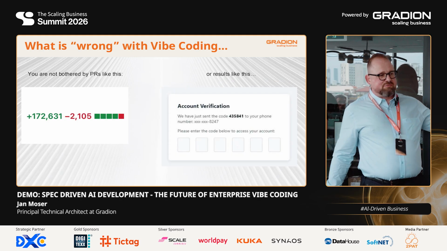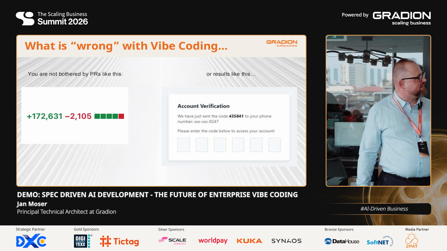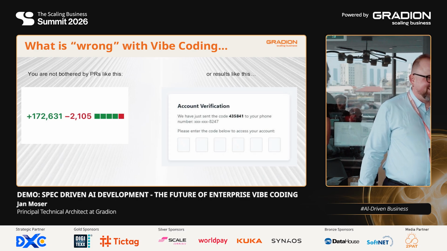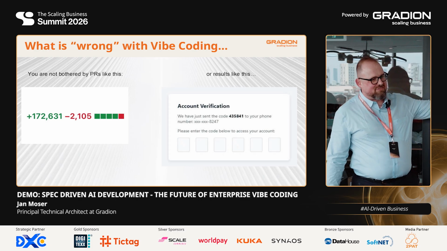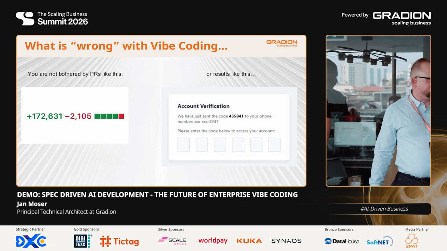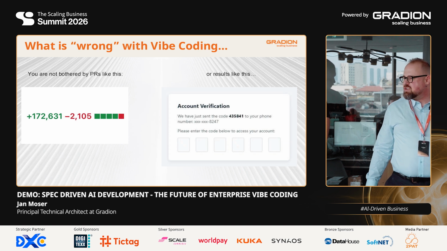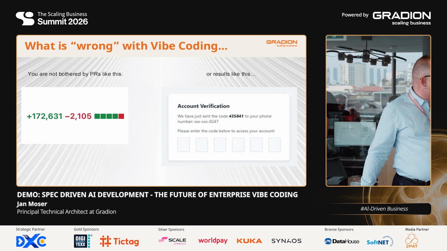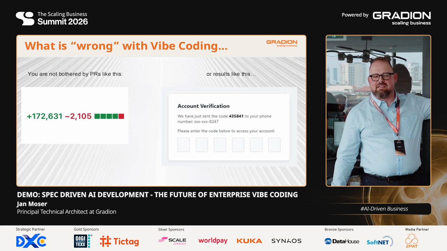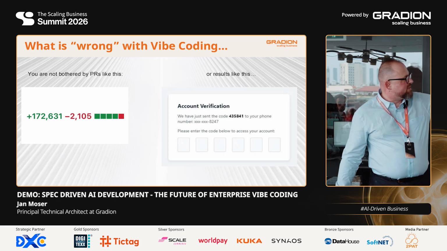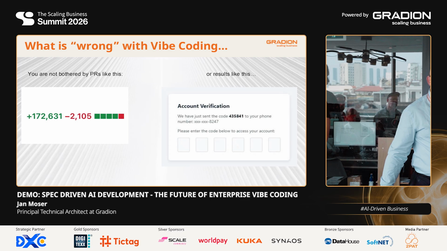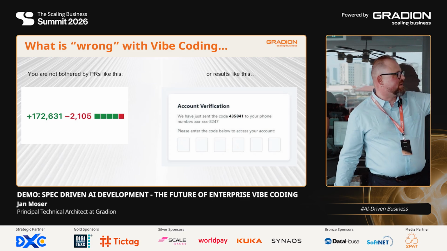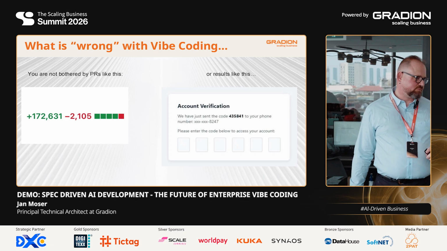If you're not bothered, if your pull requests look like this. And maybe that's a very extreme example, but that happens a lot if you do not give it enough context. It changes a lot of code, it deletes. And the problem is, at some point, maybe it even makes sense. That's not to say that this does not make sense. But what I say is that no one in the world with a human brain reviews that to an extent that they find if something goes wrong or not.